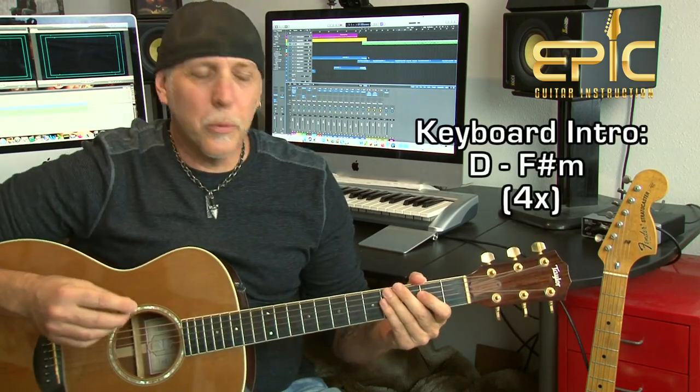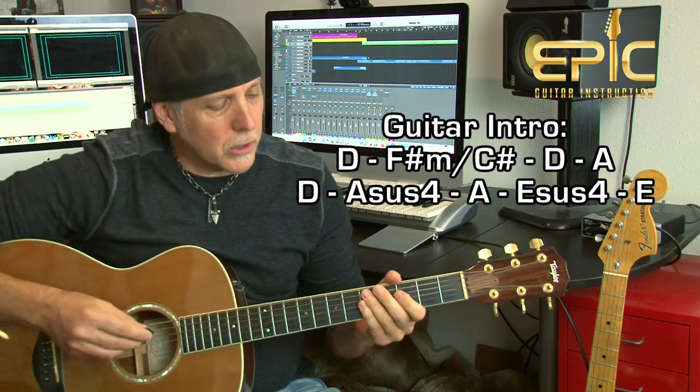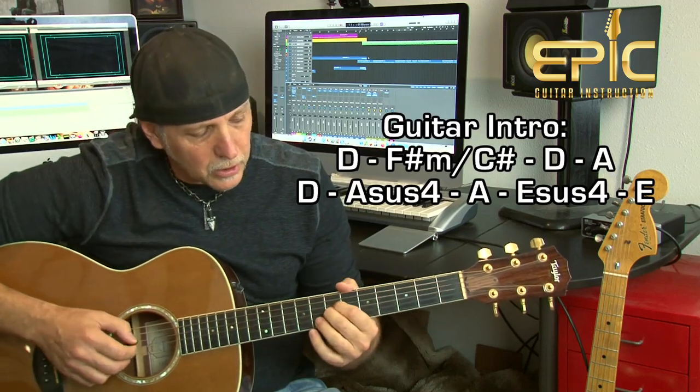So the song starts off with kind of this whirling piano, right? Going between a D chord, a D with actually no third in it, to that F sharp minor. And if you just wanted to play it like that, with downstrokes 4 times. And then the intro comes in with the guitar. Let me play it for you. This is what it starts off as.